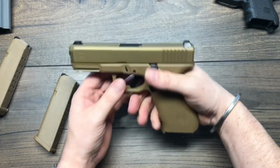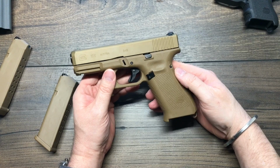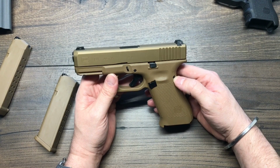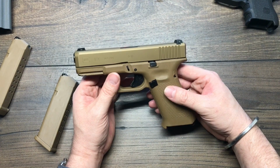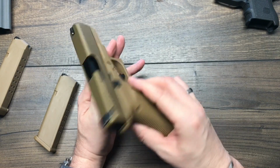So everybody's saying that this grip is too big. I encourage them to go wrap their hands around one. Go over to Ted's shooting range. They've got them. Wrap your hands around it. See what you think of it. You're probably going to walk out of there with it. It's a fantastic pistol.